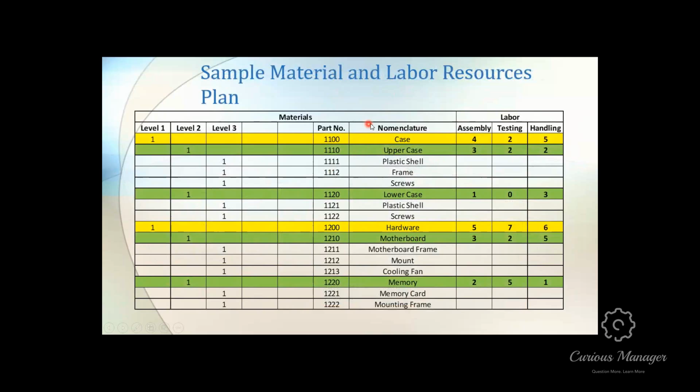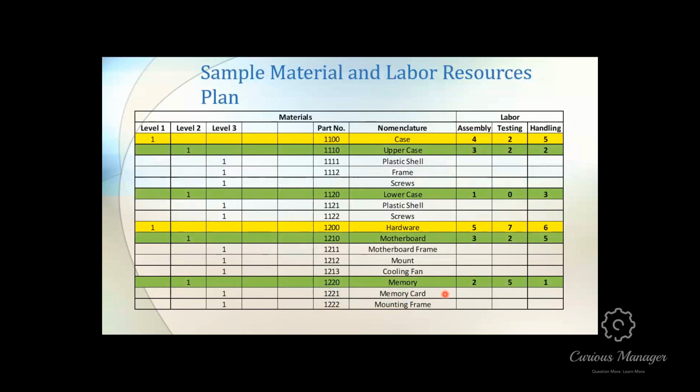So you have your materials, which is your items here. Okay, and you could put a number, like each, or how many, like 3 cases, or maybe you need two sets of hardware, or 4 memory, or whatever. So you can place another category here that basically says how many. And then once you do that, for instance, let's say we need 5 plastic shells for the lower case, then you could also make another category here that'll count how many 1221 memory cards you may need for each assembly. And then when this is all put into a database, it makes it easy to look up.